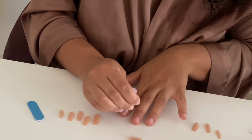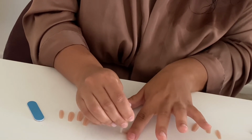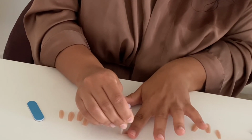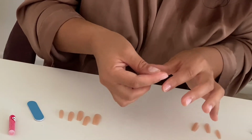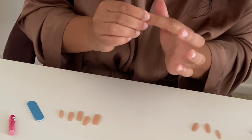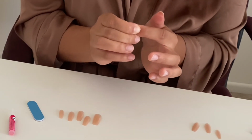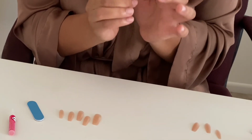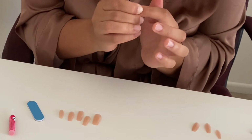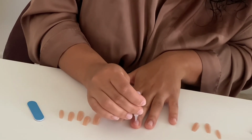So definitely check out, I'll put links below if you don't want to go to the store and buy these and just want to test them out at home. But definitely your beauty supply stores, even your grocery stores, honestly, Target. There are so many selections. They even had special holiday ones. They have it all, so go get you some. You don't have to worry about spending a bunch of money on your nails, or if it's last minute, you want to go out but your nails aren't done and you don't have time. You could do this.